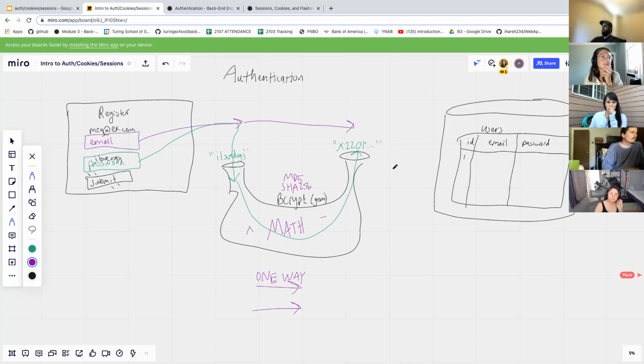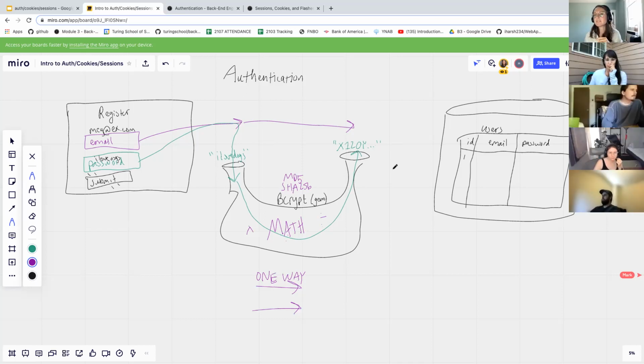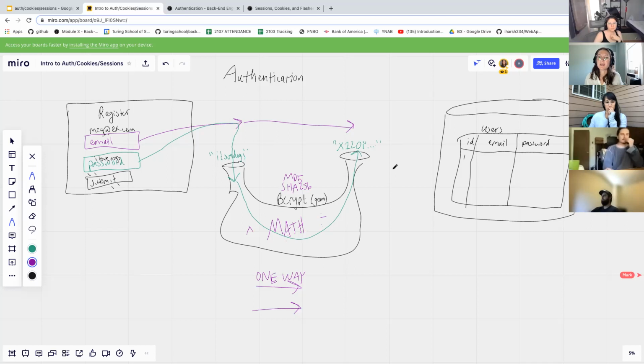Yeah, does bcrypt use salting well? It doesn't. If you were to use bcrypt and someone else uses bcrypt, the hashing algorithm that you have is going to be the same. In your application, you could add your own salt on your application side. And what is the reason why you would do that?